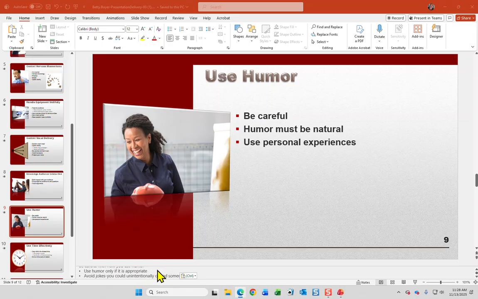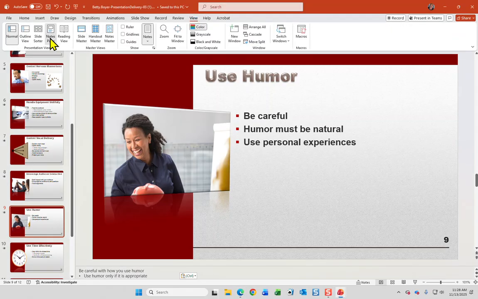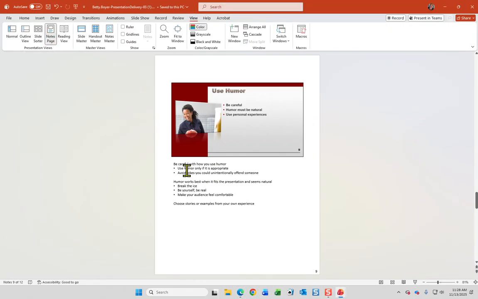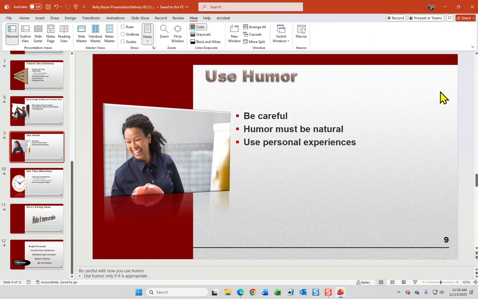I'm going to go to View, Notes Pages so I can show you this a little bit better. See here where the first line of these paragraphs are not bulleted. It only wants you to have 5 of the lines bulleted. And you do these just like you do in Word, the exact same way. So that's what it should look like on your slide. Now we're going to go to View, Normal again. I just want you to be very careful with that because you could get marked off easily.